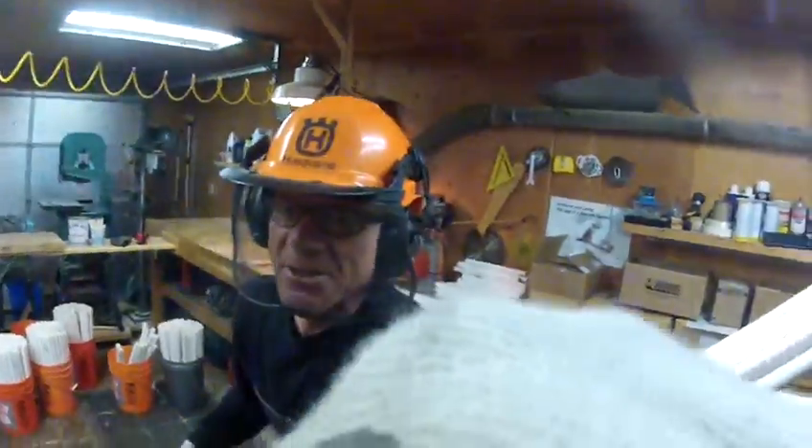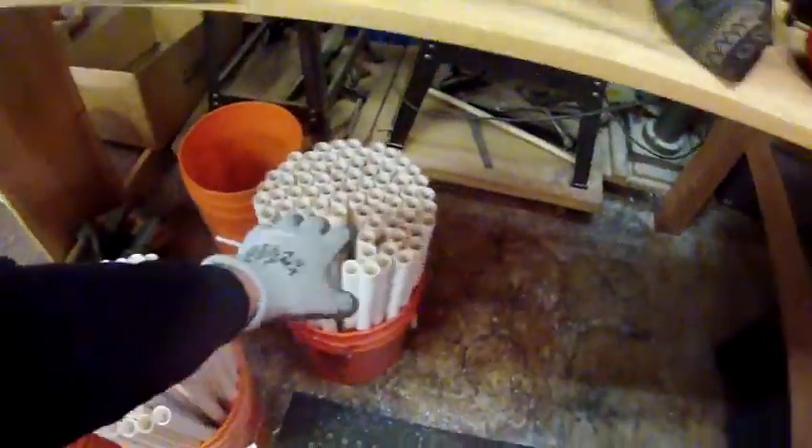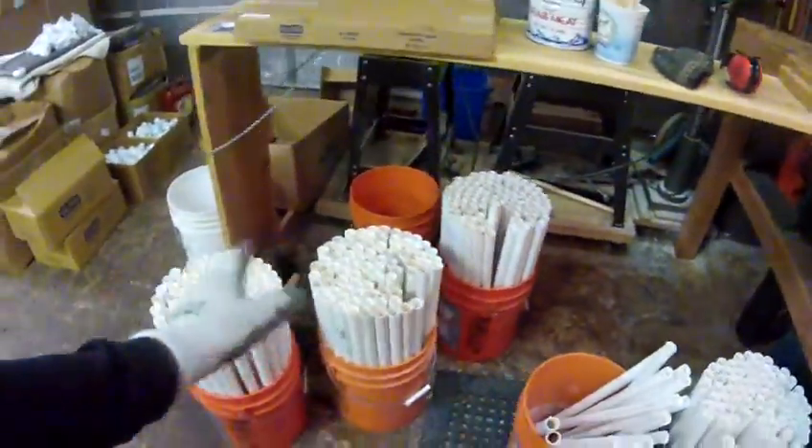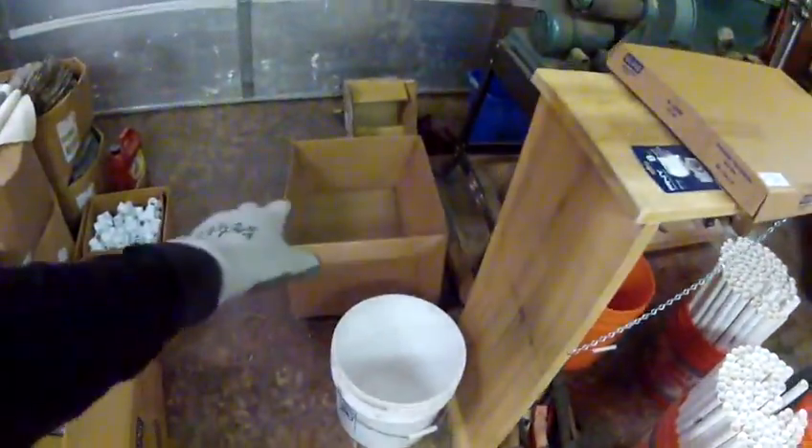This is how I do it. I fill up my boxes or my buckets — I'm filling up the buckets here. I know exactly how many I've got in each bucket. And then I fill up the equal amount of the small pieces over here in the buckets. And then I fill them in, either leave them in the buckets or throw them in boxes. I've got a whole whack of material that I'm cutting up right now. I'll probably put all my parts and pieces in buckets — that way I'll know exactly that I have even amounts, because you need two longs and two shorts per kitty cot.